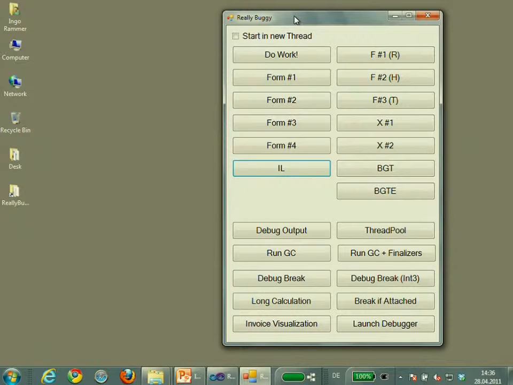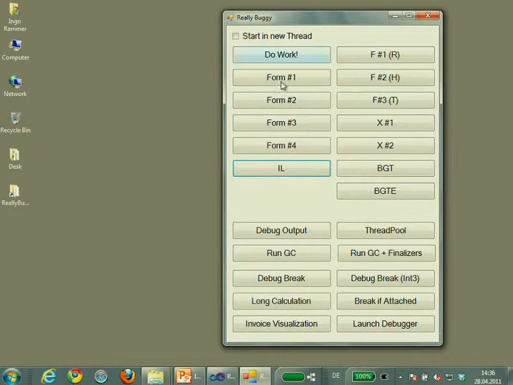When you download this, you have to be aware of one thing. I call this the really buggy application. You know, in some sessions, people talk about best practices. This application is the contrary. That's the worst practice application. So you should never take code out of this application and copy and paste it into your application unless you want your application to break, which you might or might not. Now, behind all of these things, there are hidden bugs. For today's demo, I'm only using a small subset of these bugs, but I think they might be interesting. And if you want to examine more kinds of issues, you have more bugs in this application for your pleasure and enjoyment to find them.